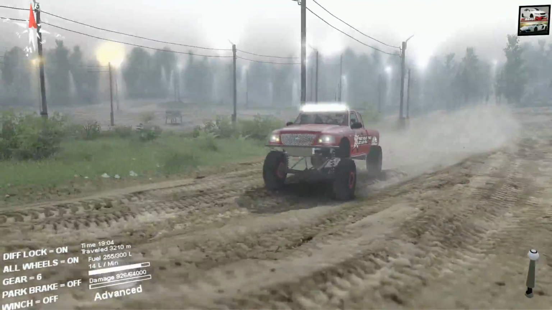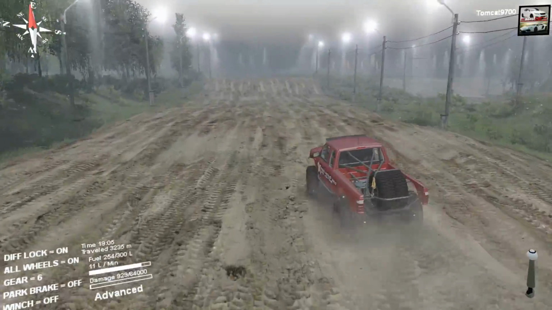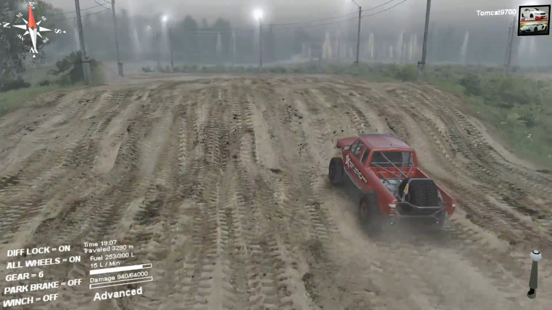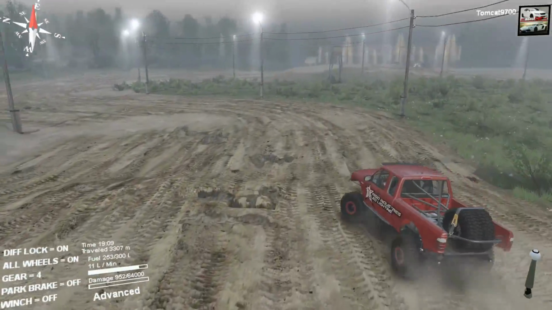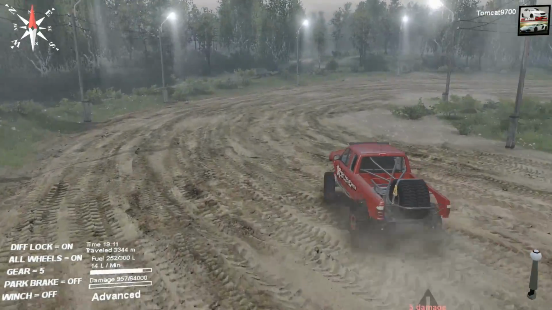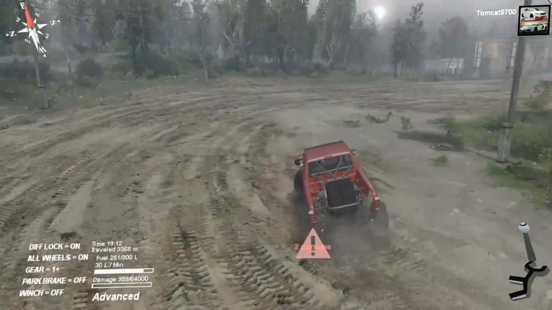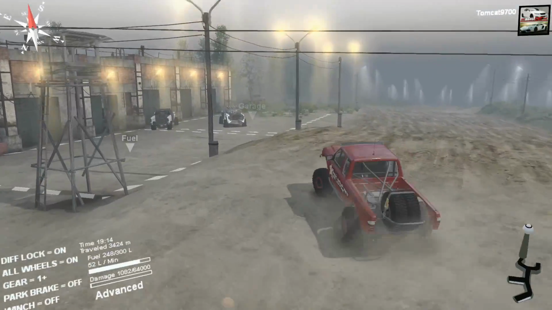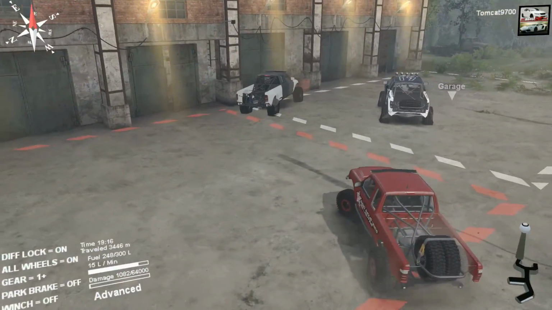Does the light bar work? Yes, it does. Awesome. So night racing is an option. Yes. Hit that jump. Whoop. Let's hit one last drift real quick. Whoa. Dude, that grabbed and went. Hell yes. And jumps back into the fuel station.